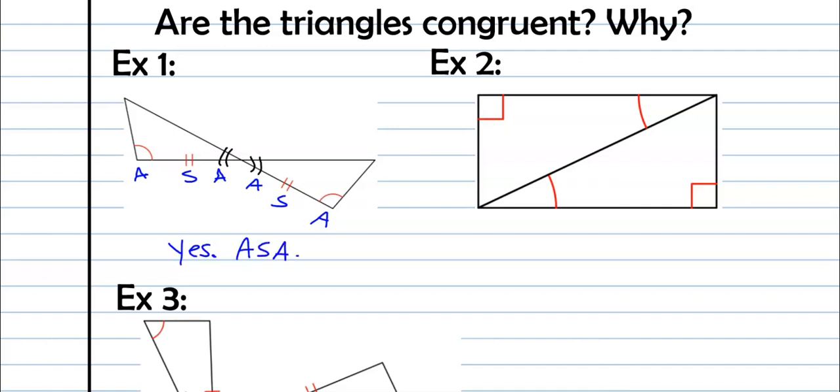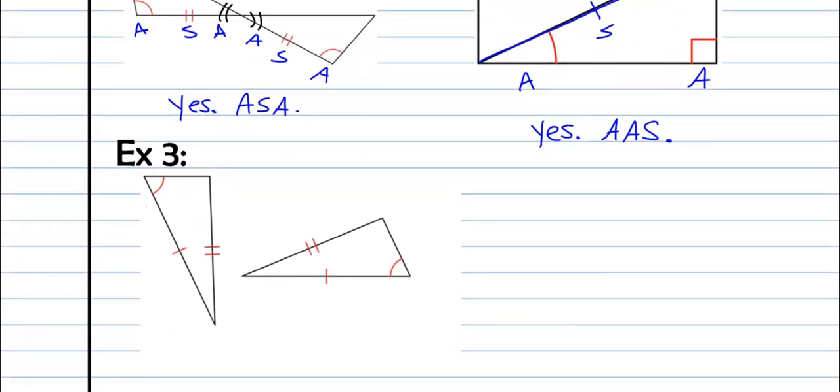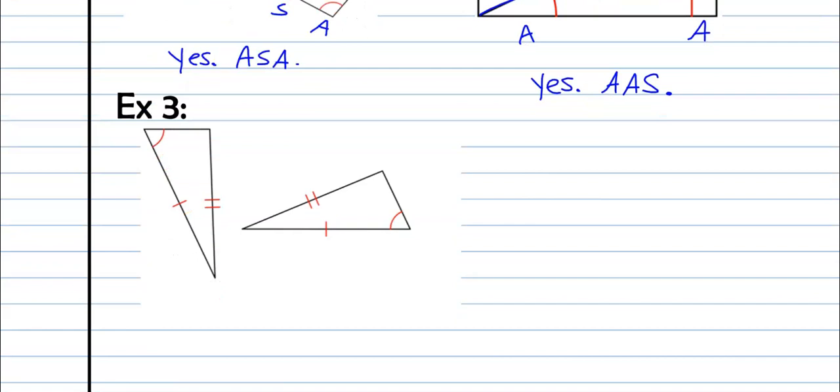All right, second example. Very first thing I notice is that we have this shared side. So this side right here is shared between the two triangles. So I'm going to mark it as congruent. And then I'm going to see what we have here. It looks like we have angle, angle, side, and angle, angle, side. So yes, those triangles are congruent by angle, angle, side. And it really doesn't matter that we have right angles on that example. All right angles are congruent, so it doesn't really change anything. It still works.